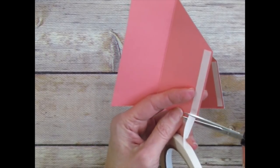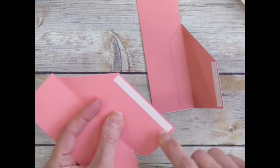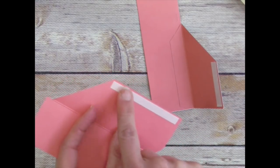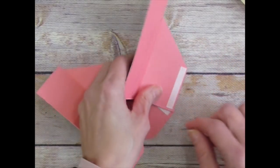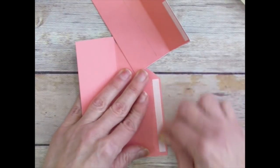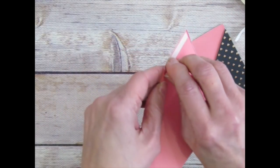And this is our tear and tape adhesive. You can tear it, but I always mess up. And for some reason I pick up a little bit of cardstock on it. Another thing that you might want to do on your own is make sure that that adhesive is super close to the edge. The closer you have it, the more you can fit in there. And then you can go ahead and take like a bone folder or the back of your fingernail and just really press that adhesive down. We'll open this, we'll take the backing off and we're going to press it flat onto there.